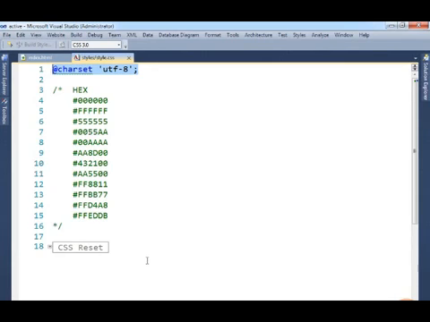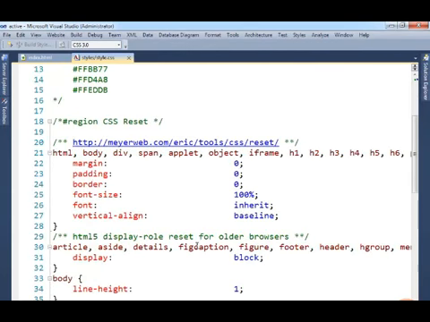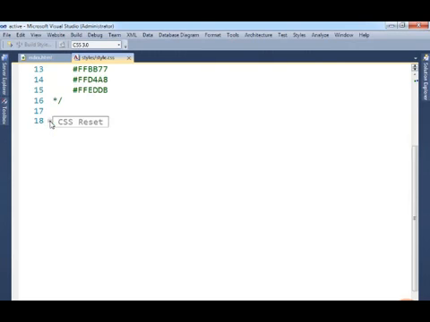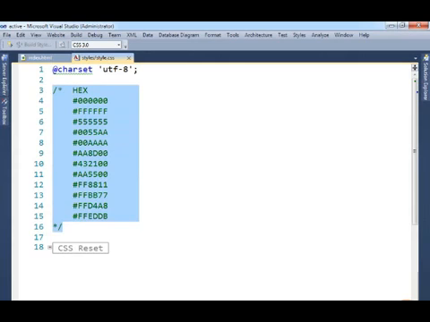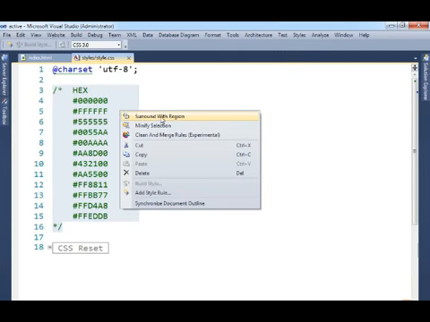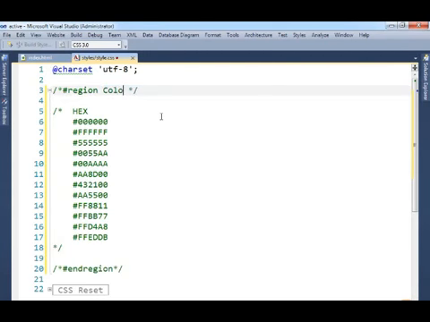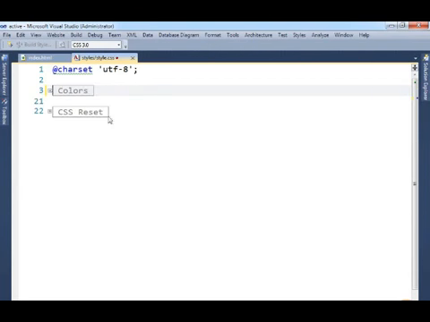In this region down below called CSS Reset, if I expand that out, you'll notice that this is from Eric Meyer at his meyerweb.com site. This is a CSS reset that also includes HTML5 elements so that you can apply a global reset, so to speak, to everything that you have. Now this region that was made available inside the CSS document is possible by that extension that I showcased earlier. So I'm going to go ahead and demonstrate that. I'm going to surround this area with a region. I got to there by right-clicking that selected area. I'm going to call this colors. And now, of course, I can collapse that region as well as the CSS reset.